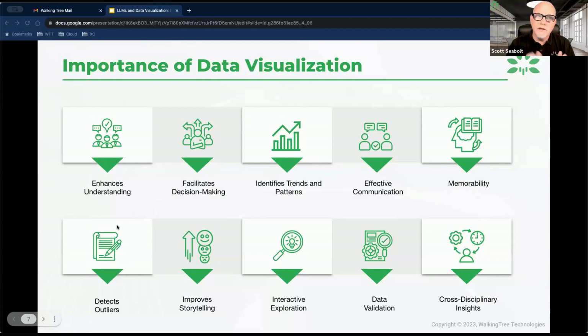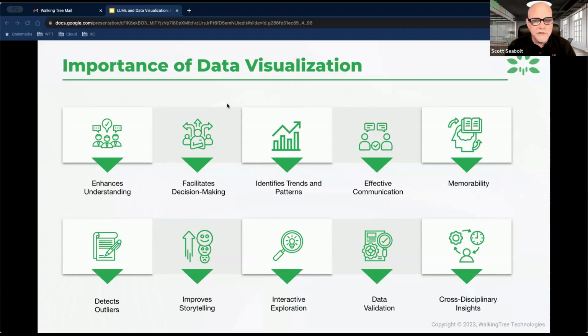Okay, so data visualization is a crucial tool for understanding and communicating complex information in a more accessible and intuitive way. It goes back to the old saying that a picture's worth 1,000 words. With visualization, the goal is to give you an accessible and intuitive way to look at a complex set of data. Let's go through some of the key reasons we highlight the importance of visualization.